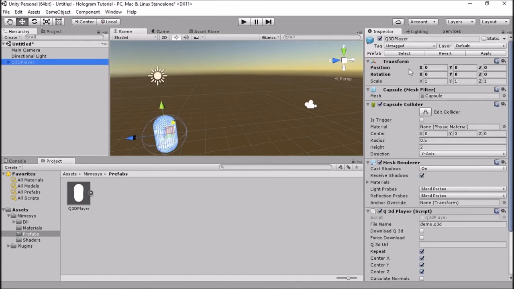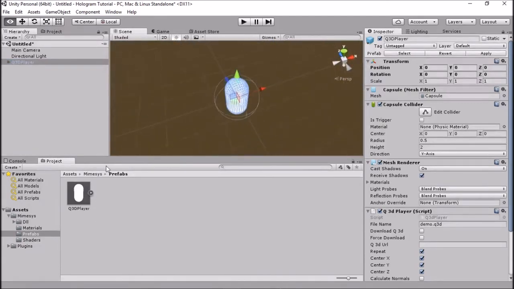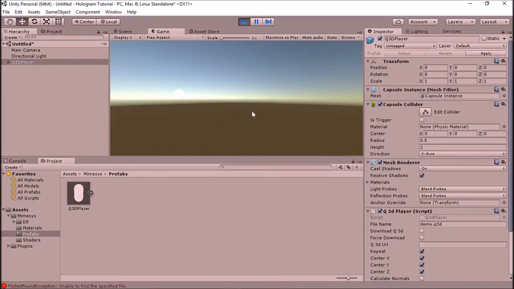This will place one at the origin position, or 000. It is the spot on the grid at the center of the Unity universe. It's important because the main camera is facing this spot. When you go to the game view, which is what you will see when you play your game, that's what you'll see. Right now, there's nothing in the hologram player, so nothing is produced. But we'll change that very quickly.